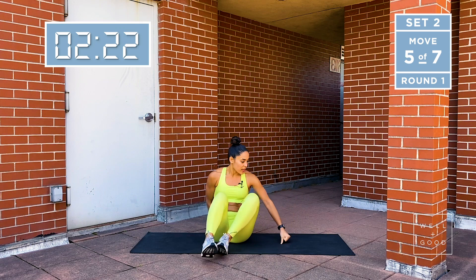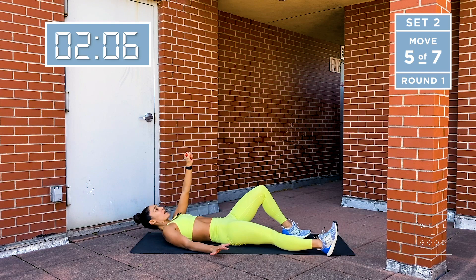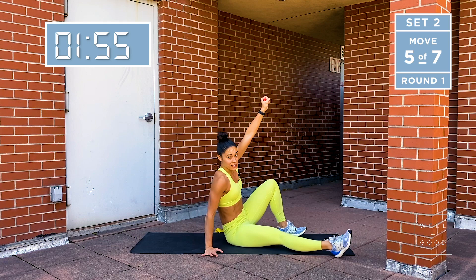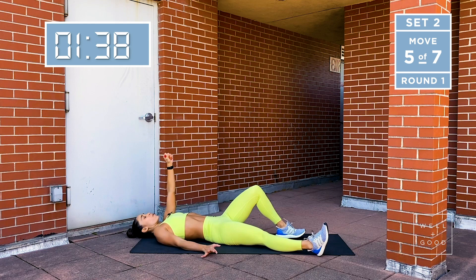We're going to move into that half get up on the other side. This time right knee is bent, left arm is out to the side. I've got my band in my hand — push all the way up to my hand, come back to my elbow, and lower right back down. The hardest part of this exercise is rolling up and coming up, but it's also challenging yourself to come down slowly. Let your head kiss the mat as you get down — that way you don't overstress the neck. Rolling up, pushing that resistance band all the way to the sky.